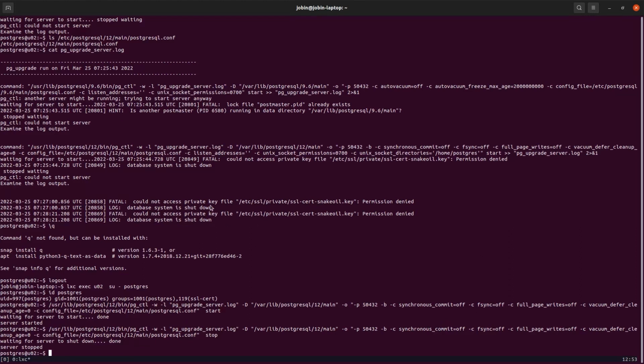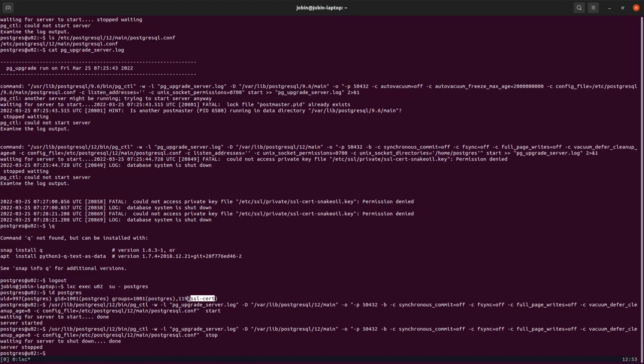Say, could not access private key file, permission denied. So the solution is just log out from the session and log in again, and check the groups of the Postgres user. To get access to the SSL certificate, the Postgres account should be part of the ssl-cert group.